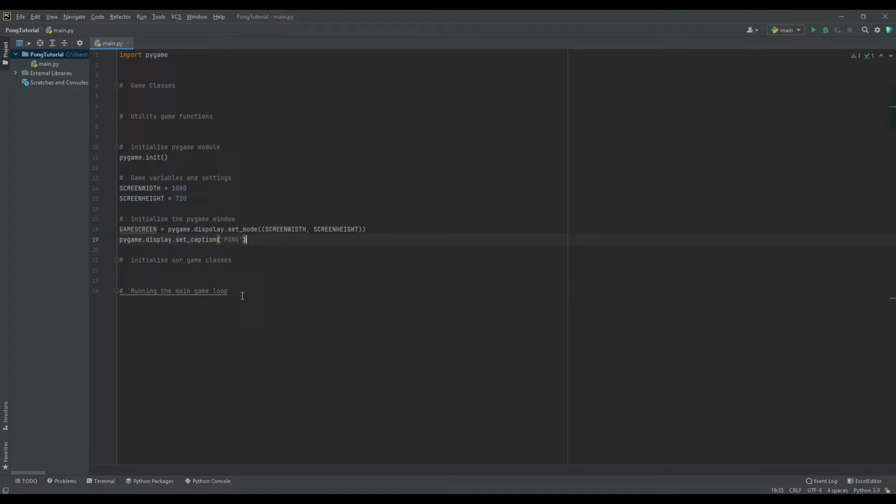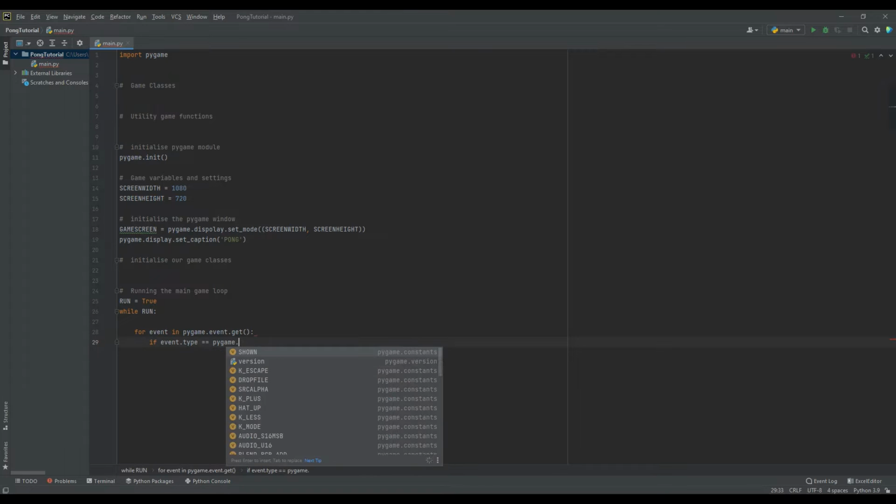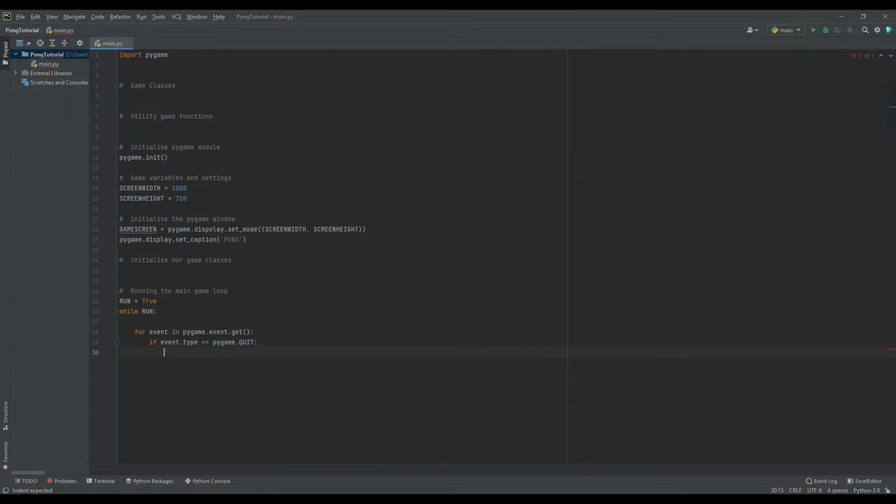Let's go down to our main game loop. So we're going to create a variable called run, which is equal to True, and while run is True, we're going to have our game loop starting. And under our game loop, we have for event in pygame.event.get, if event.type is equal to pygame.QUIT, run will then equal False. That will then break us out of our main game loop, and then we will have our pygame.quit. That will close down Pygame. Right, so that's our first section of our game setup.